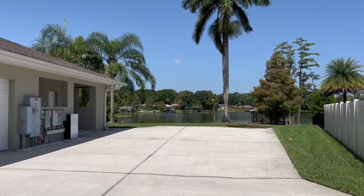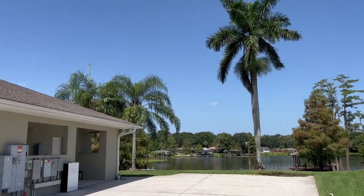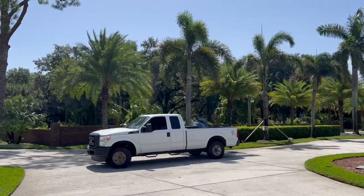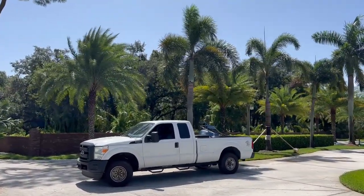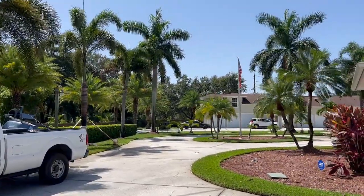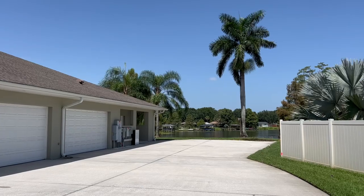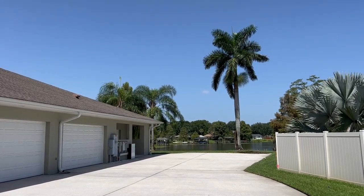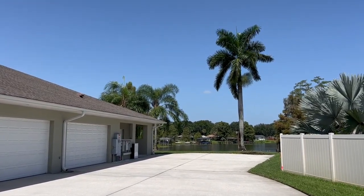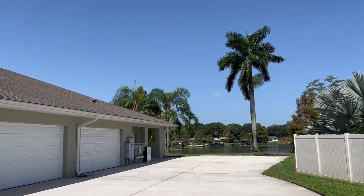This house is right on the southeast corner of this little lake. I haven't looked at the whole lake, but I know that lakes produce warm air on a cold night. There are cold-intolerant trees all over this little corner of the lake — specifically these big royal palms. The fact that they are so big means they have been here for years and years and have survived every freeze.